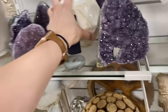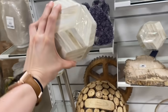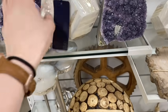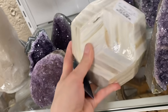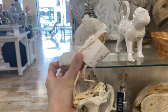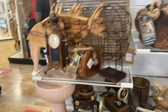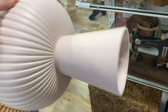Also, what's this? This is light. Cool. They have two of them. Two of these cuties. And let's look. Oh, Rachel, Roy, Becky with the good hair. You feel me? $12.99. Who is this? My nephew would like this one. That's a goddamn shame. That is way overpriced. $39.99. I don't think so. Okay, you guys. This is interesting because I could spray this another color.